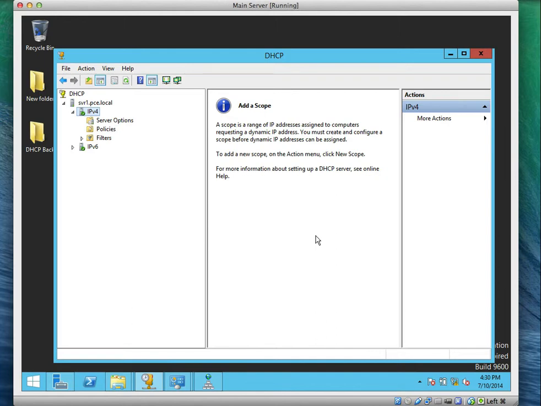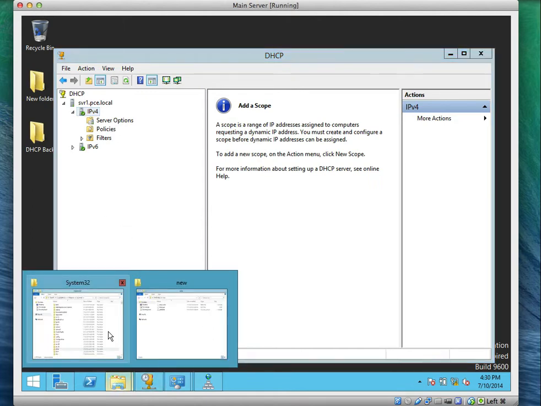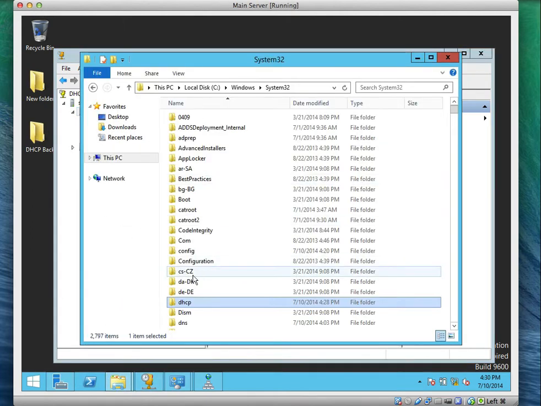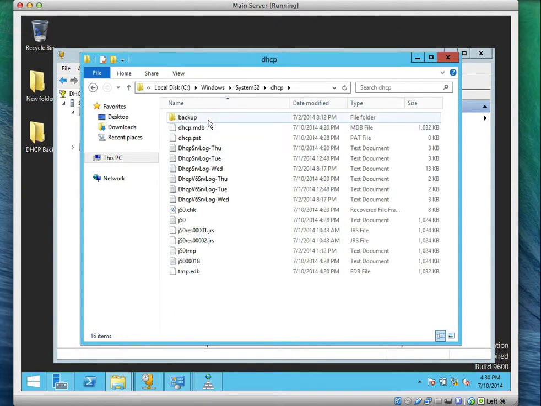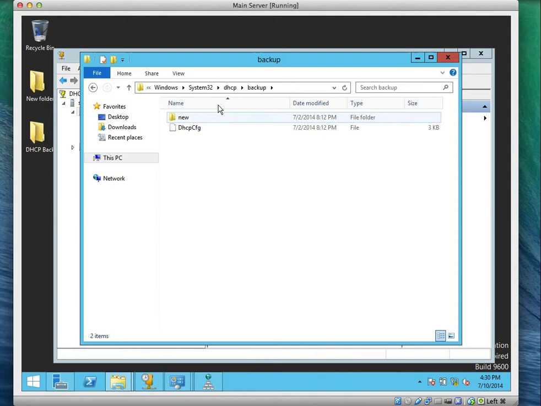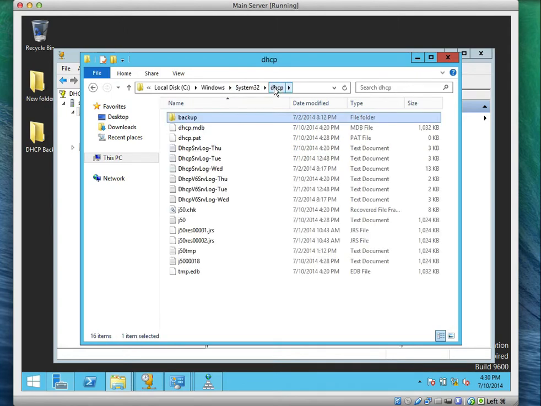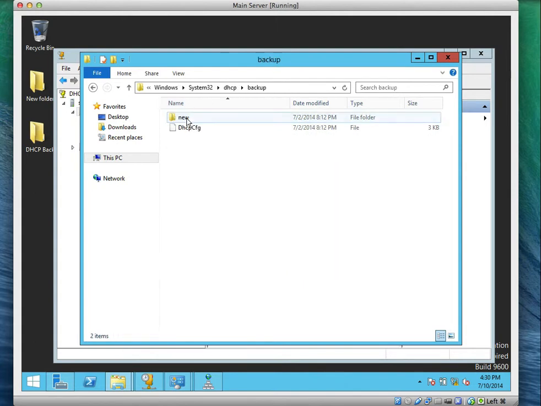Is that not correct? So let's imagine that this server is actually a brand new server system. Let's go to Drive C, DHCP. You still see that you have your file here. That's your backup. So what I'm going to do now, I'm going to delete that backup.